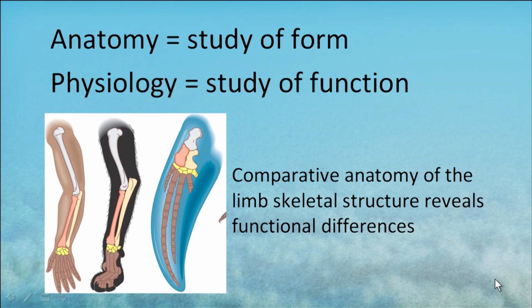Comparative anatomy and physiology is a big phrase, but it's a really important one. So to start, let's break it down and figure out what we are actually trying to achieve. Anatomy is the study of form, and physiology is the study of function. Because form determines function, they are often studied together as anatomy and physiology. Adding the comparative in front of it means that you are comparing the anatomical and physiological design of an organism across species. This is a really interesting study area, and one that's going to be very useful to this class when we look at marine mammals.